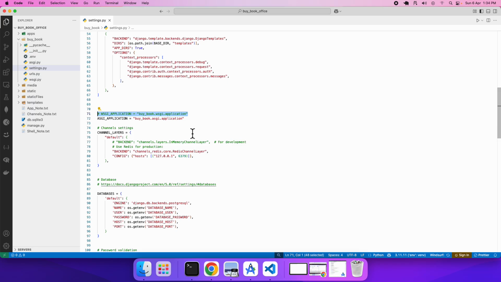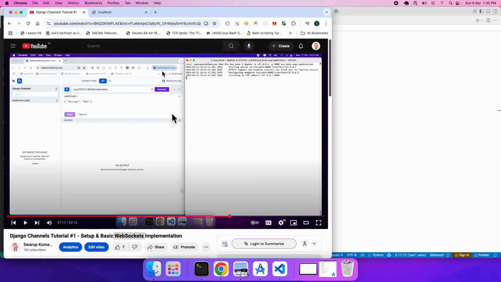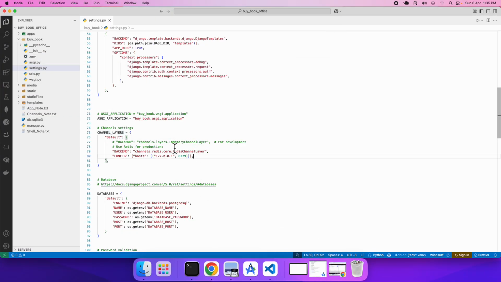And because of that reason, in the settings.py we have to activate the channel layer property, where in my last video of my playlist, which I have shown over here, I was working on in-memory channel. This was the option which I used, in-memory channel. But now I'm going to use Redis channel, because right now it is in testing mode, but at the time of production mode your in-memory channel will not be effective, rather you have to work on Redis channel.